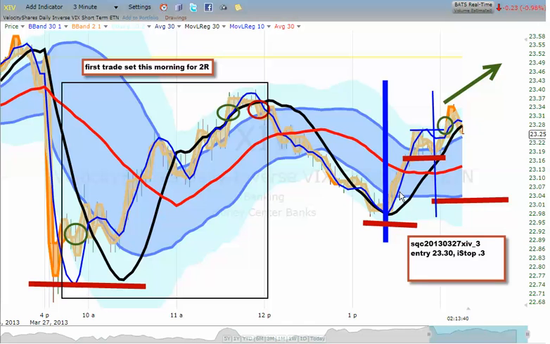But this would be a logical place to have re-entered around 23.04 because what you see is a low, a positive trade, money in hand, the river reversing, at least going sideways now, and making a higher low. So a lower low, now a higher low, regression line crossover outside the river, actually the second part of that signal. And then price re-entering the river here is a nice entry. I wasn't available to take it.